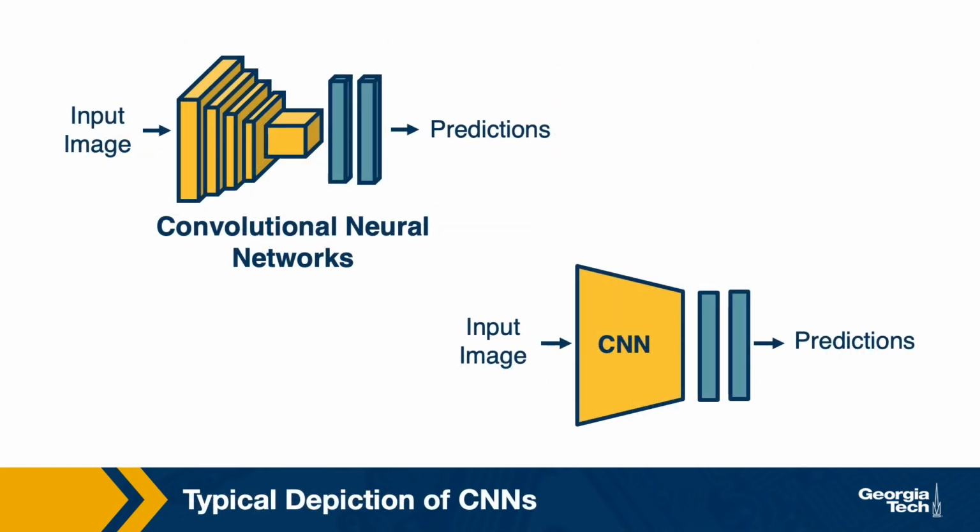Just a bit about how people typically depict convolutional neural networks. You'll see these types of diagrams quite frequently, either in conference papers or in blogs and so on. You'll see, for example, on the upper left, these 3D convolutional neural networks where you have progressively smaller image sizes, sort of like a 3D trapezoid. And then you'll see these two, for example, fully connected layers, which are typically depicted as 3D vectors. Or you can have a 2D depiction as well, where you just have a 2D trapezoid, and that feeds into two fully connected layers. Again, as we'll get more and more complex neural networks, we'll want to depict them in visually simple ways so that you can immediately understand what the architecture looks like.